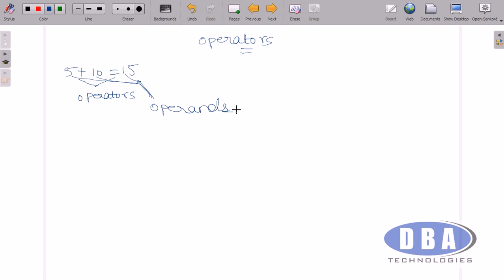So what is an operator from this? We can say an operator is an entity. What will it do? It will perform the operation. If operators are not there, can we perform an operation? No, we cannot. Okay. So let us see what are the several types of operators and also how to use those operators. First one is arithmetic operators.